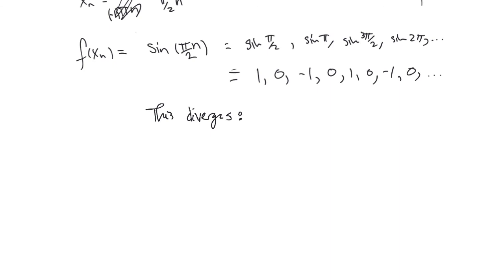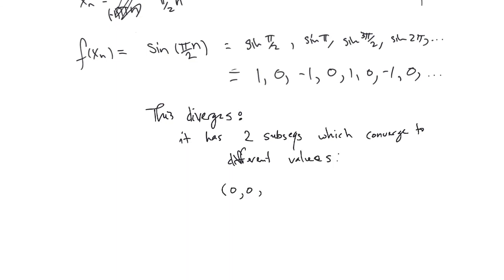If you really wanted to demonstrate very specifically why, it has subsequences which converge to different values. For instance, it has this as one subsequence because it's possible to just choose those zeros going out forever. And then you could make this a subsequence because it is possible to choose just the ones going on forever. Right? This one converges to 0, this one converges to 1. And so that means the original sequence cannot converge.